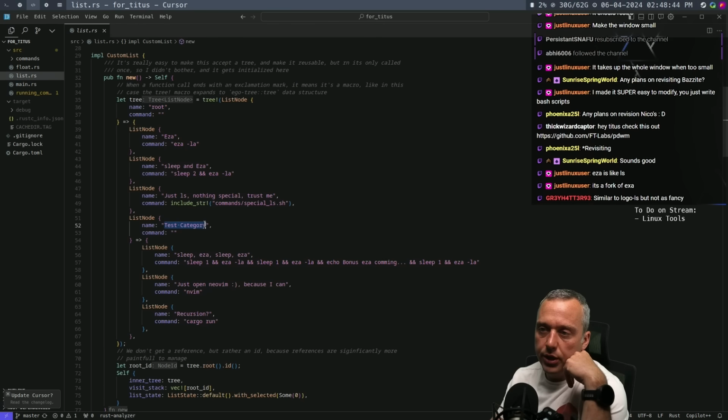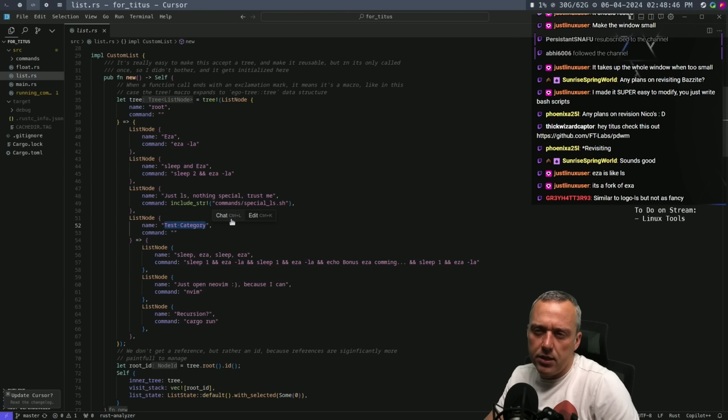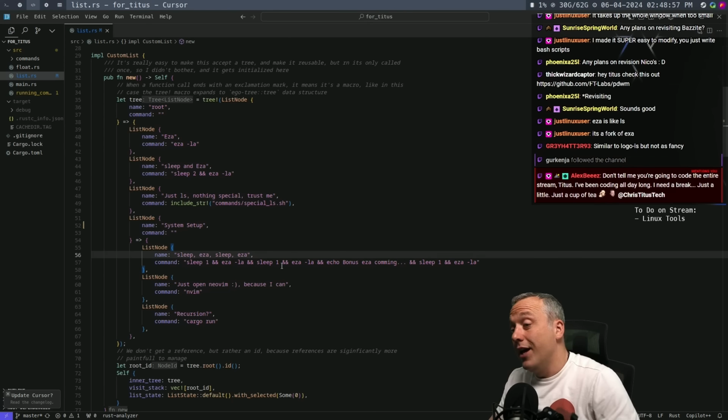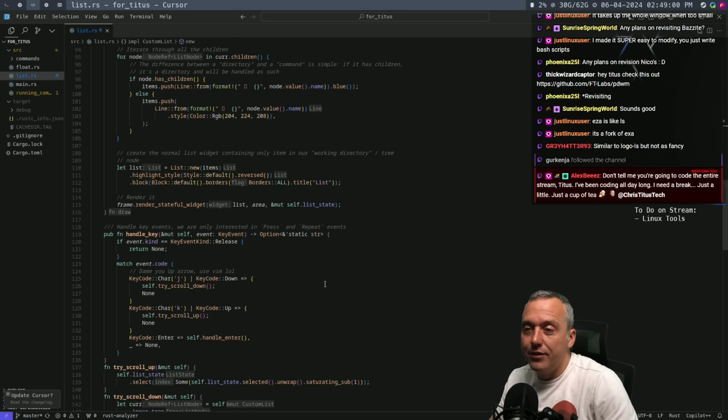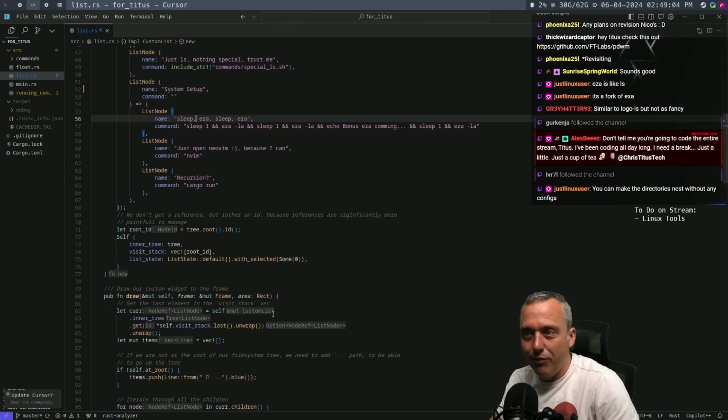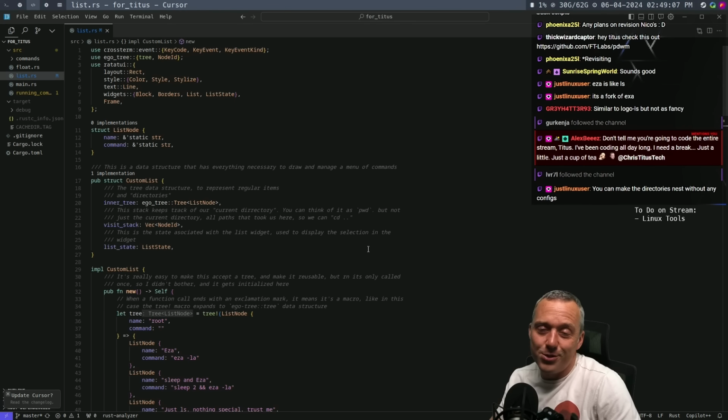So like on a setup category. So for the test category, we'd probably go system setup, and then we would put like my bash or something like that in here, and then the nested thing for the name and command. That is very clean, so I don't even have to really program in Rust. I could just use this as my front end. That's just slick. Thank you, Just Linux User.